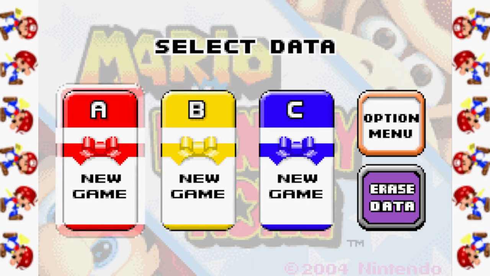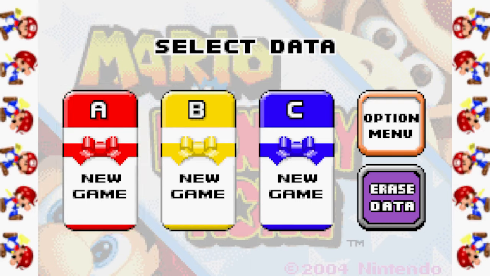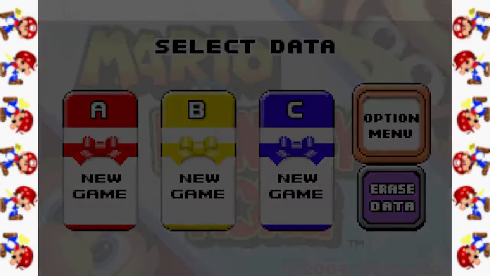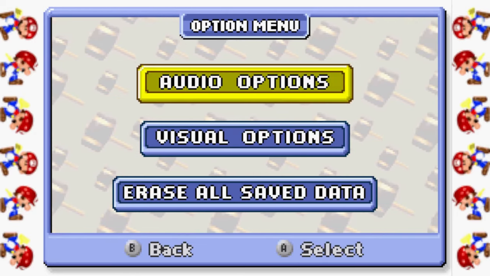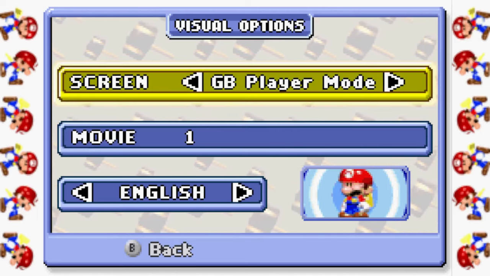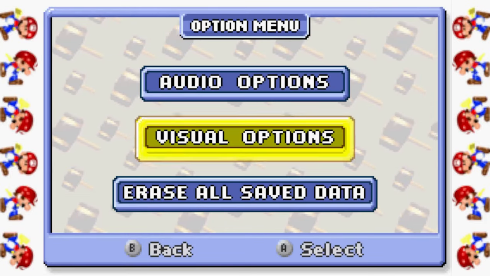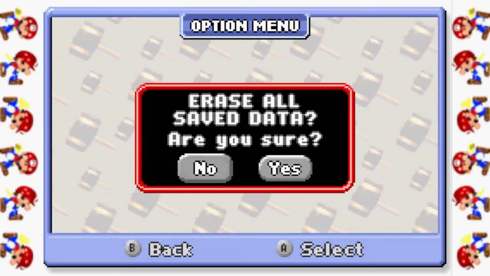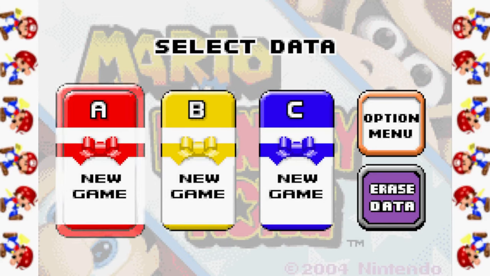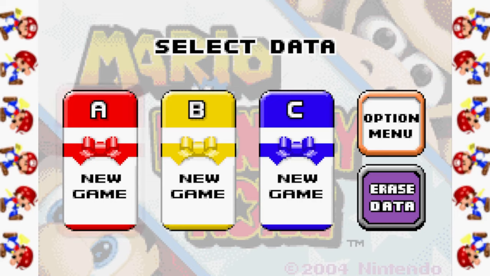Now I'm on the Visual Boy Advance M emulator, which I believe is an enhanced version of Visual Boy Advance, from what I've heard, but whatever. I'm just gonna go through the options, audio options. I'm gonna have GB player mode. I don't know what makes the difference there, but because I'm on the European version, I get to choose languages and all that. You can also erase all data, but I'm not gonna do that because why would you need to when there's nothing there? So, let's start a new game, because this is my first time playing through all of this game, but I got used to the controls already.